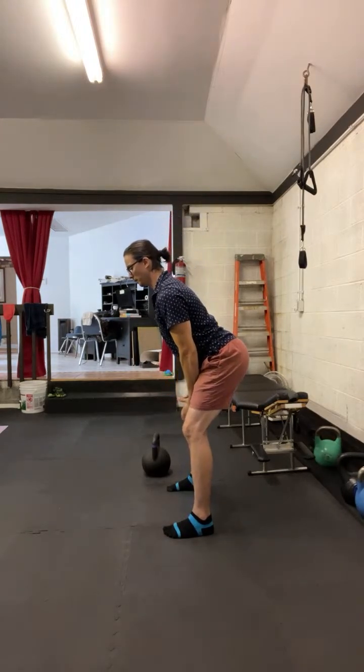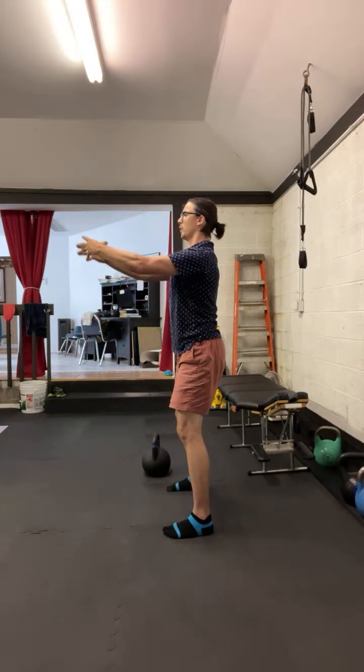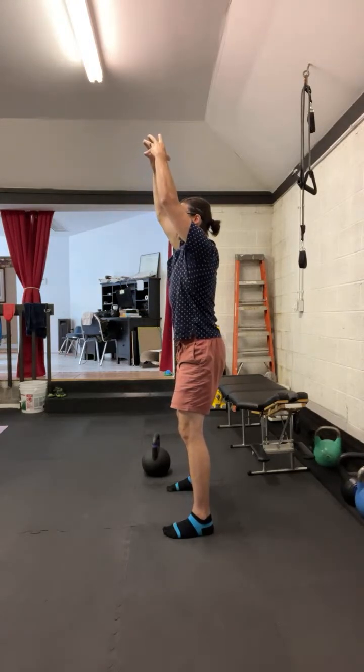Good. Let's come out strong. Squeezing the glutes. Hips come up. We'll go all the way overhead now. This is what we call the American swing. We're going to bring that kettlebell all the way up.